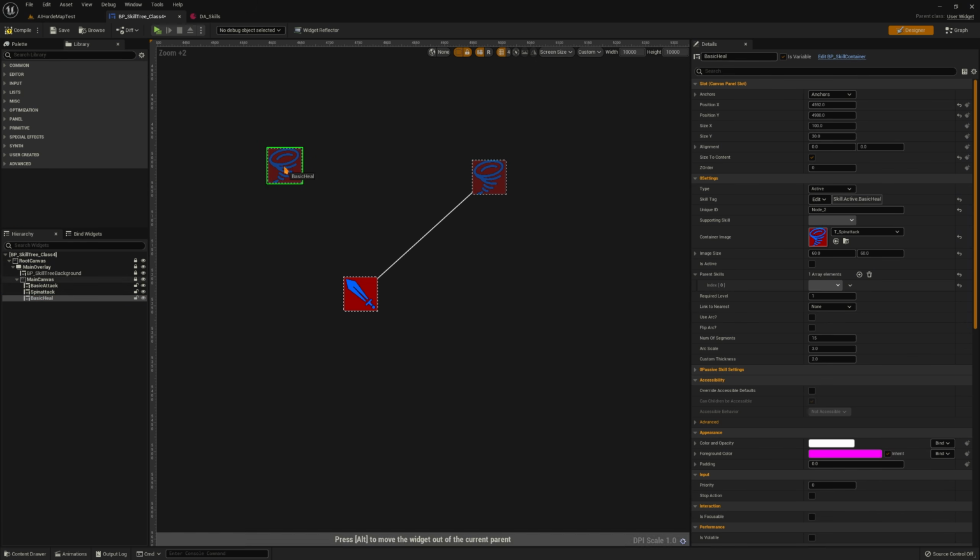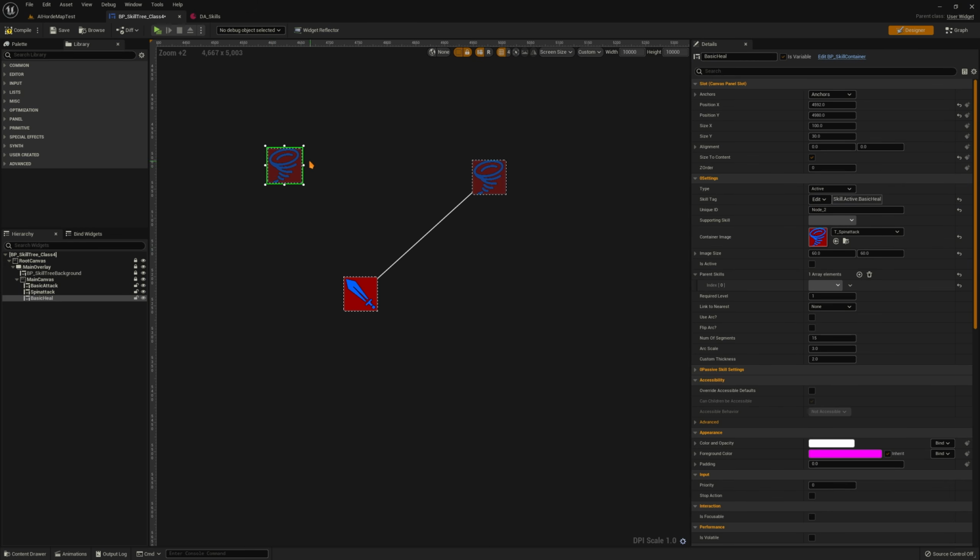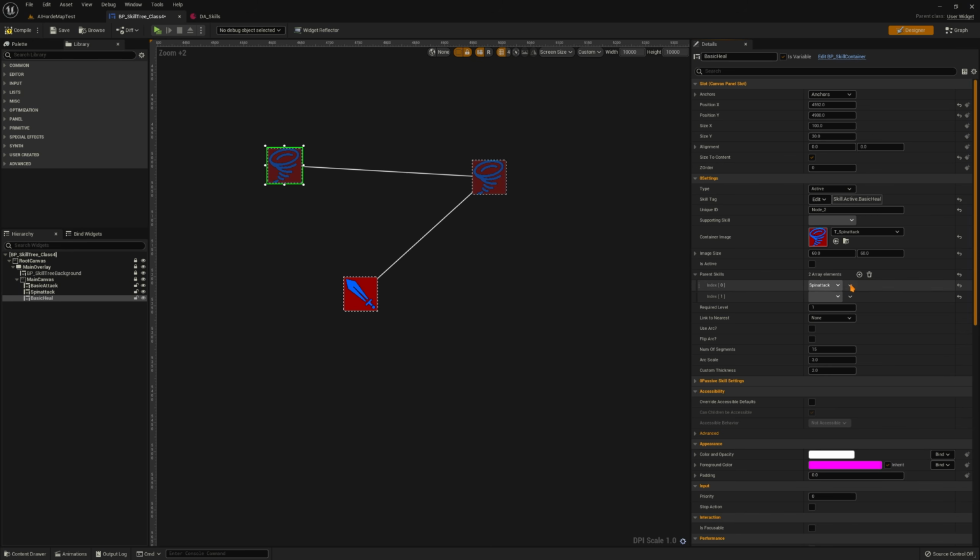And so we could connect it to this or both. So what we can do here is just go to the parent skills. Then I would connect it to this right here. So that would be spin attack. And also I can connect it to the basic attack by adding a new element. There you go. And you can make a circle.